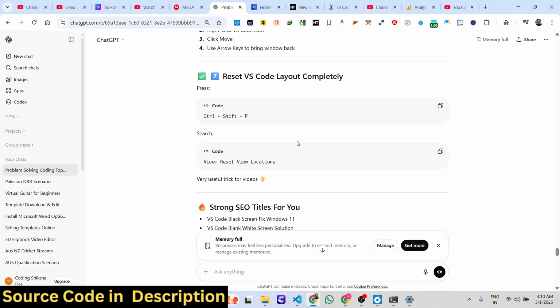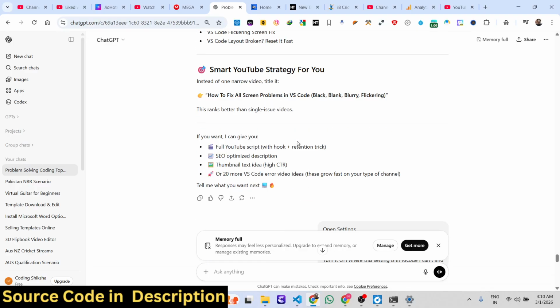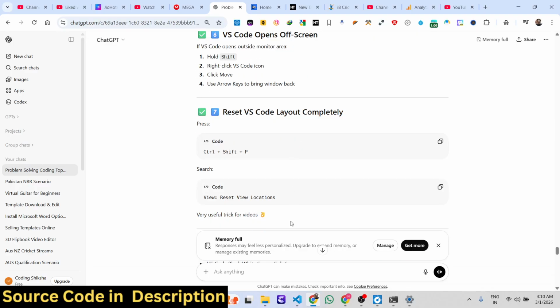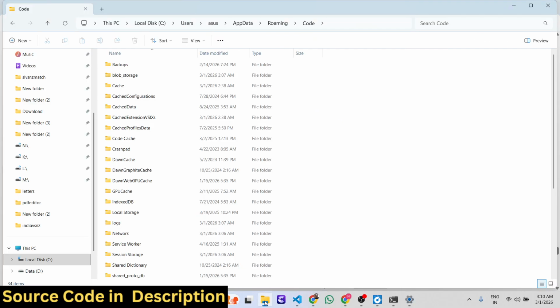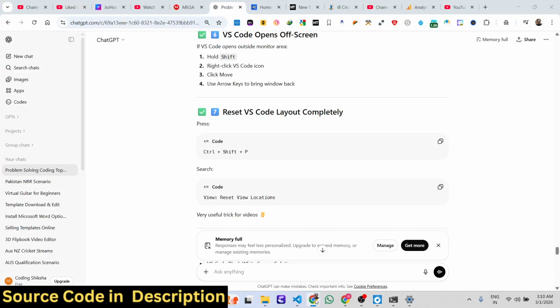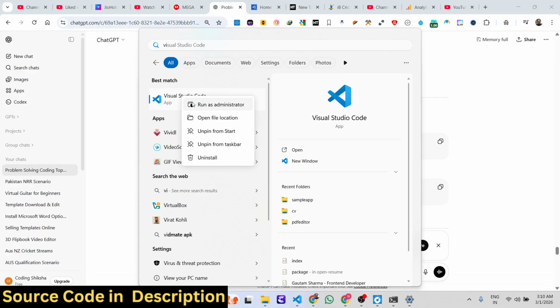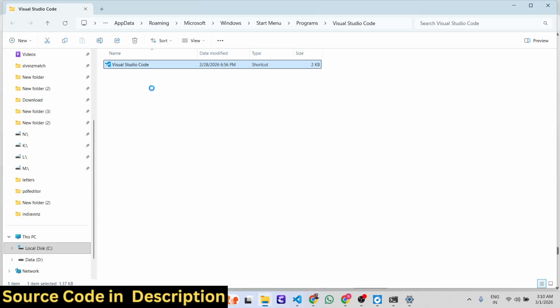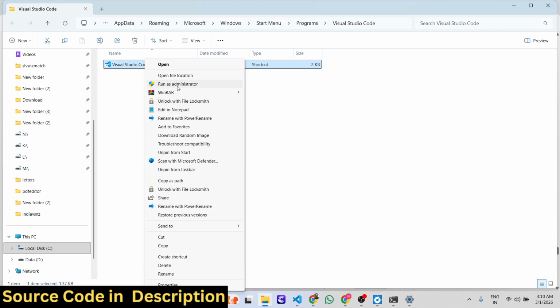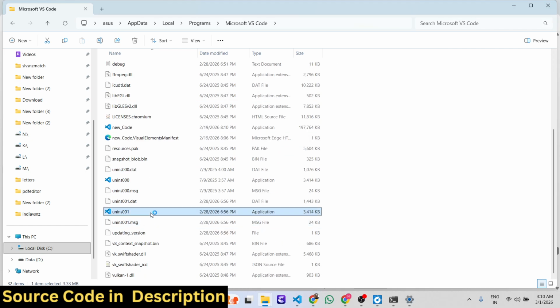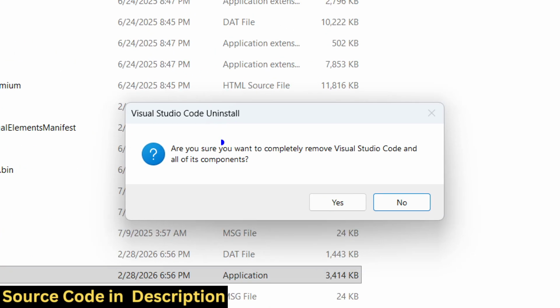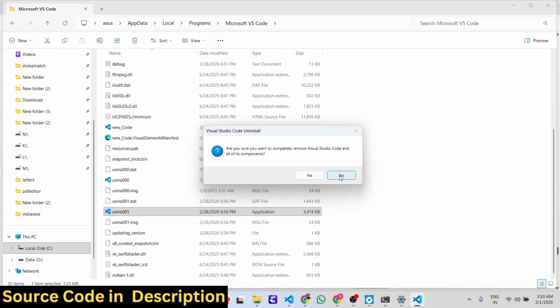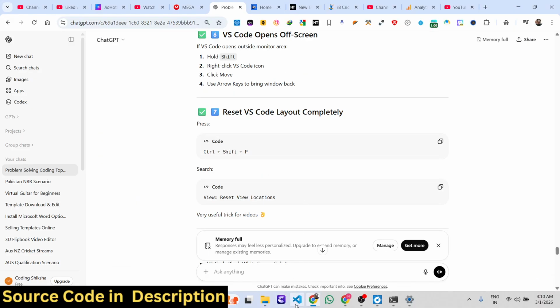And after that, these are some of the fixes, guys. If this fixes your problem, then it's well and good. If it doesn't fix your problem, then you need to reinstall your VS Code. That will potentially, 99% of the time, fix the problem for you. So wherever your Visual Studio Code is installed, we just need to uninstall and install a fresh copy. So you just need to run the uninstaller and completely remove Visual Studio Code and reinstall it. This will potentially solve the problem.